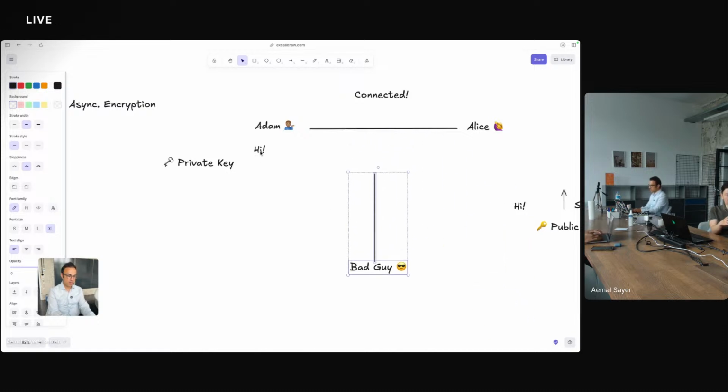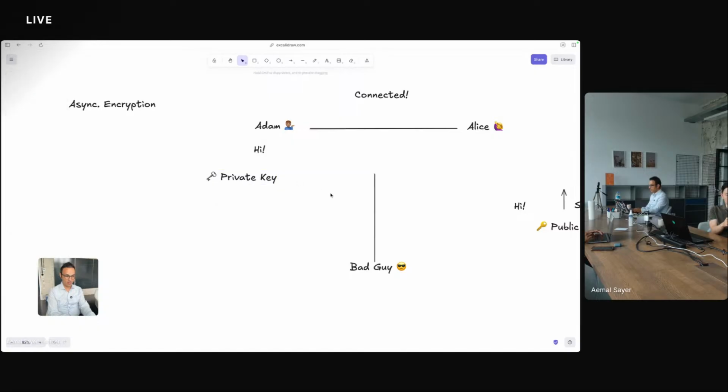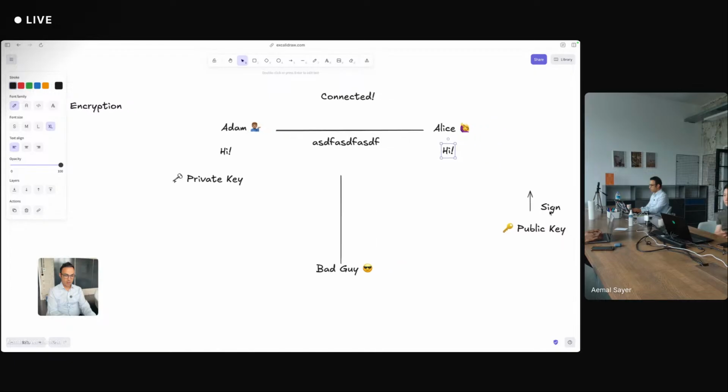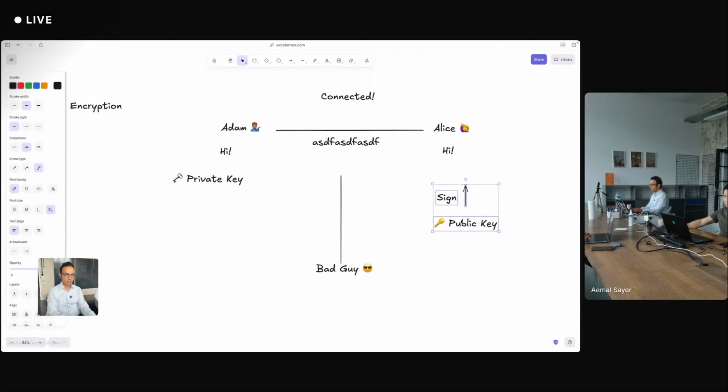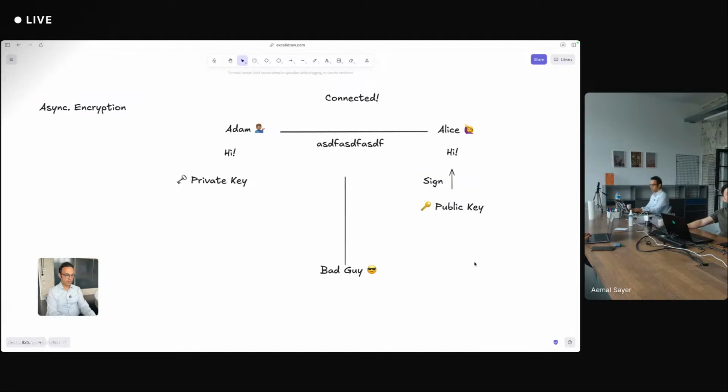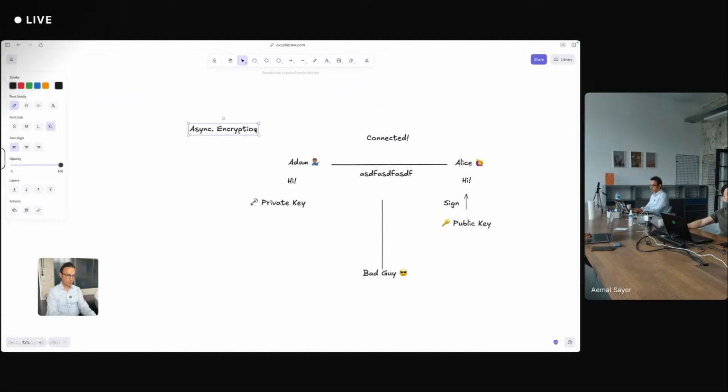So I'm going to put this in a way that can intrigue the people who are only going to see the notes from Notion to go and watch this part of the video. So this is asynchronous encryption system in a nutshell.